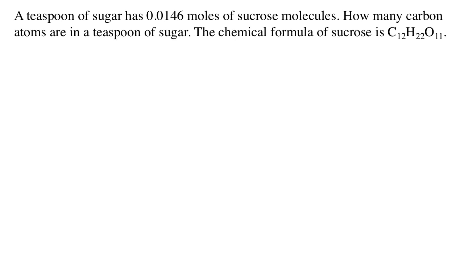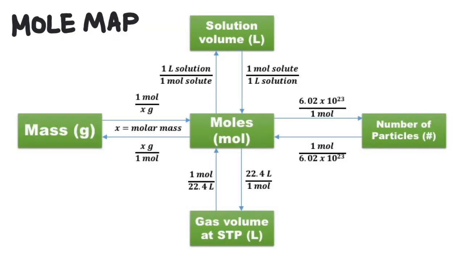The chemical formula of sucrose is C12H22O11. A mole map is a great resource for solving these types of problems. There are many available online, and you can find a printable mole map linked in the description of this video. To convert between the number of particles in moles, we need to use Avogadro's number.